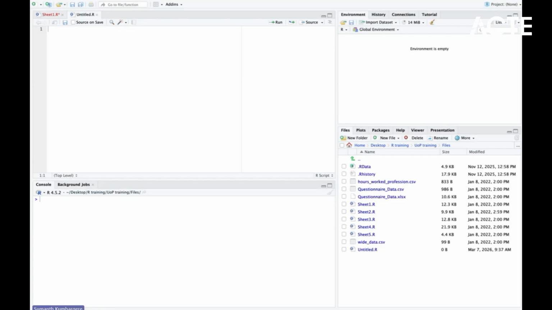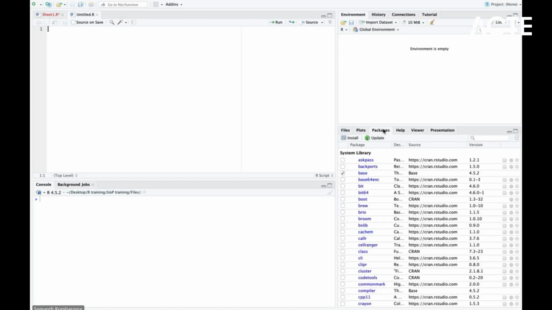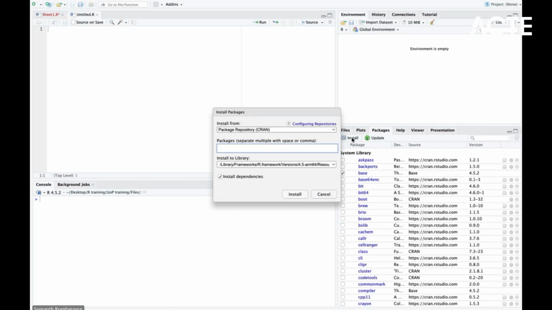We will do all of it, but let's start with the very first thing on R: first of all, downloading all the relevant packages. Okay. On the bottom right, at the top you see files, plots, packages. Go to the third button in the bottom right console area, packages. Click on that. Now click on install. So we will start with downloading some important packages.